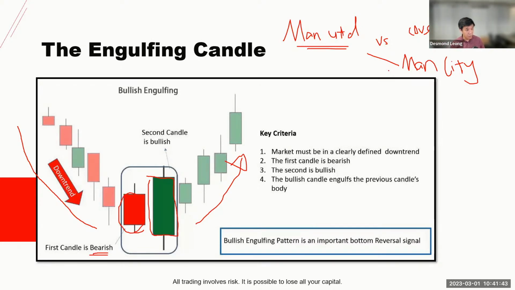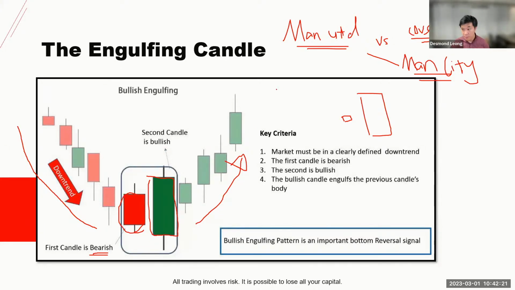Then, if Manchester United wins, they'll be like, okay, we are bullish on Manchester United. They have a chance of winning the Premier League. No one would say that if Man U beat Coventry, but people would say that if they beat Manchester City or Barcelona, right? So you must think about the same thing when it comes to an engulfing candle. You have a big engulfing candle here. If your opponent was a small little candle, like Coventry, people are like, yeah, so what? You did engulf him, you did win, but the previous candle is just a tiny candle.